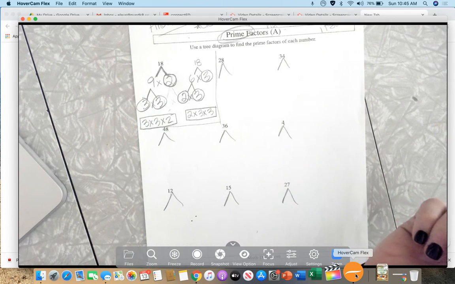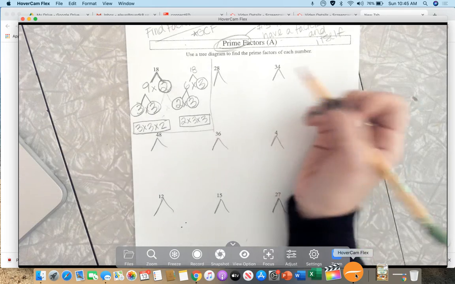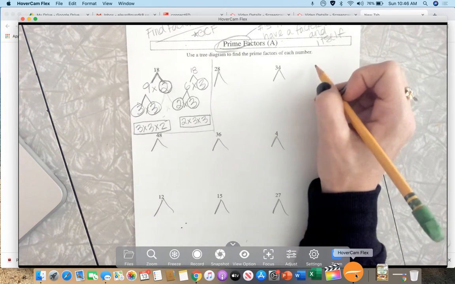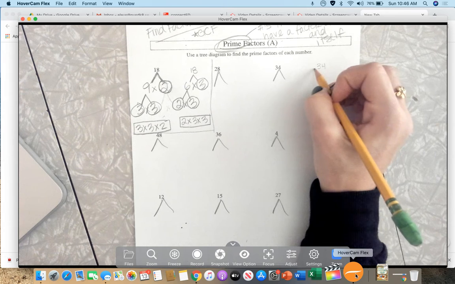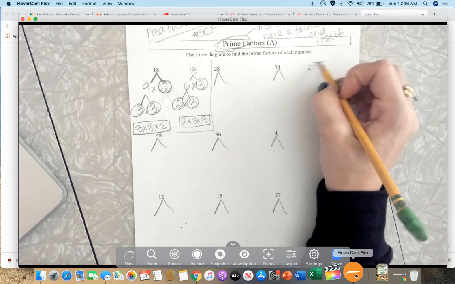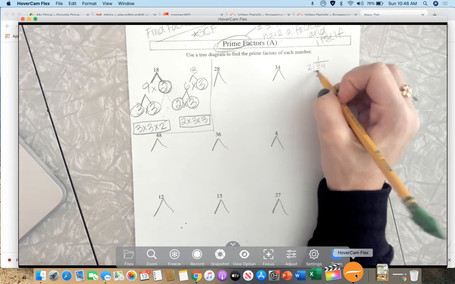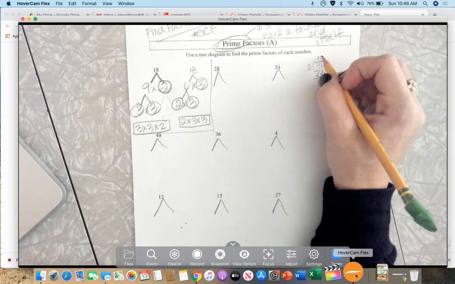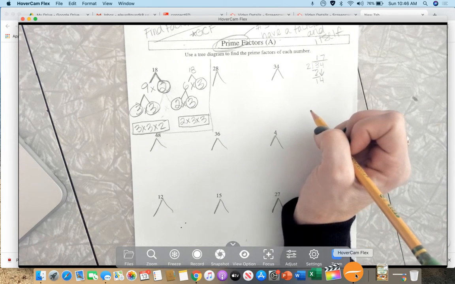So I'm going to do another one for you guys just to help you out. Let me do a bigger one like 34. I'll do 34 for you. I know that 34, let's see, what's a multiple of 34? And what if you're not sure? Well, can you do 34 divided by 2? Let's find out. 2 goes into 3 one time. 1 times 2 is 2. I subtract and get 1. Bring down my 4. I know that 17 and 2 give me 34.